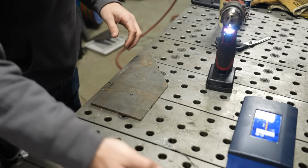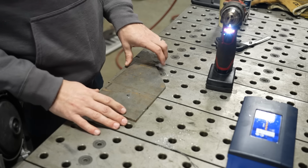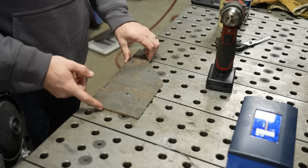Now, similarly, on a drill press, you're gonna want a vise. And there's a million different vises you can use, but I'm gonna show you one that I've been using lately that I really enjoy.